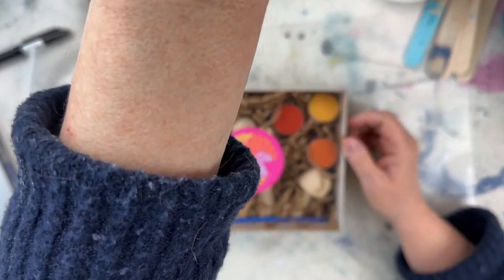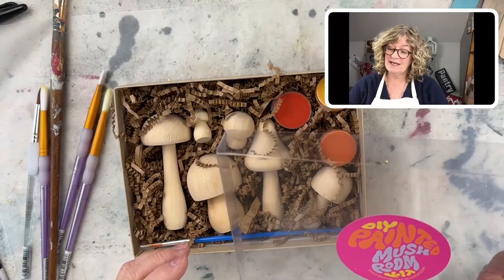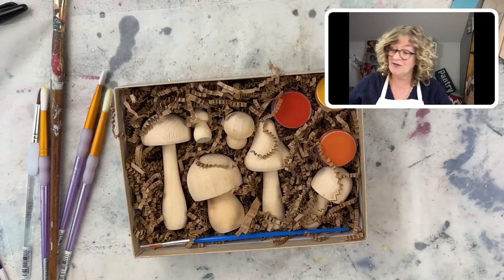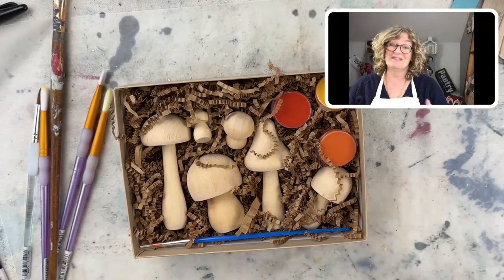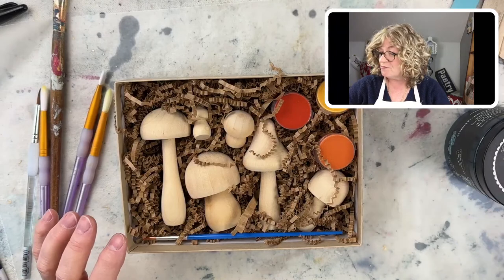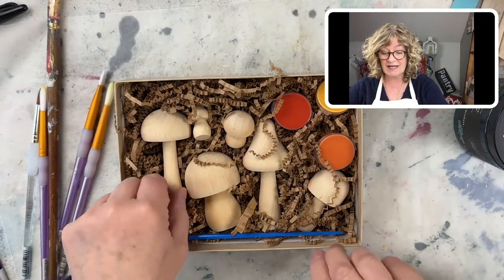Let me get a little bit closer because these are so super cute. So my idea here — this is the earthy kit, these are the earthy colors, and there's also the brights — but what I want to do is use my own colors, because I have so many little pots of paint, and I know all of you at home have tons of paint too. This is one of those perfect projects to use up your paint. I'm thinking using a bunch of blues, kind of blue-greens, turquoise-y colors, and having a white base.